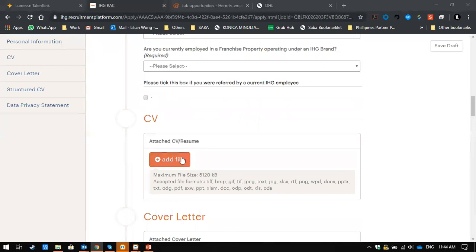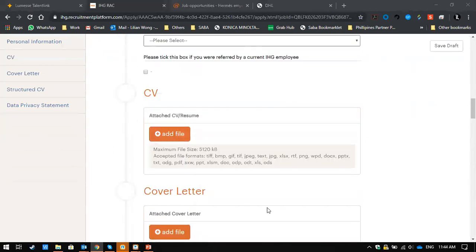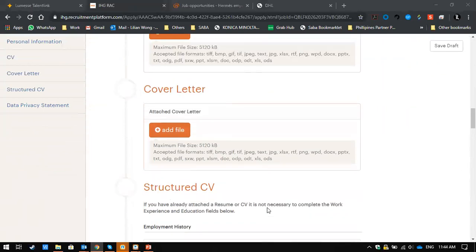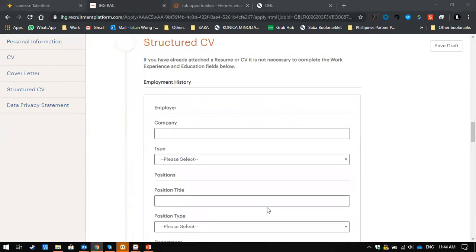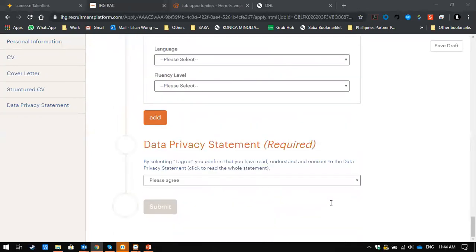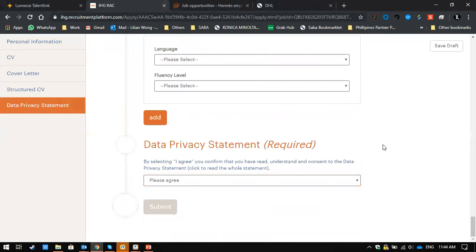So CV as well, you could also choose whether you want to have CV or cover letter. By default, we have that. But if you think the job doesn't need it, you can just disable it when you're creating the job description. Then typical CV details. And we actually have a data privacy statement. So this is quite important to a lot of our organizations. I think customers would ask as well, that you have some form of data privacy statement so that you'll be able to keep the CVs for the organization, okay?